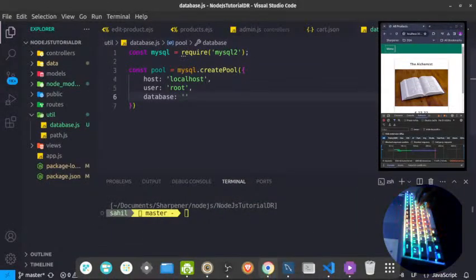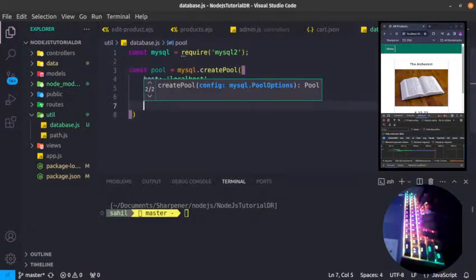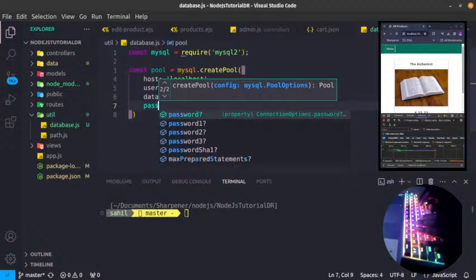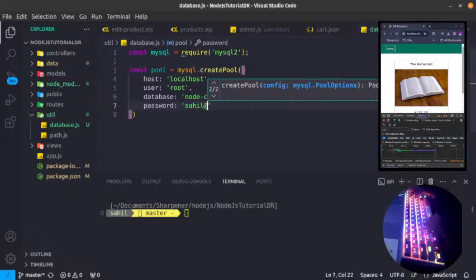Now with that, we simply have to enter one more piece of information, and that is of course our password. So here, enter password, and then I used this password. You should of course use the password you assigned during installation.